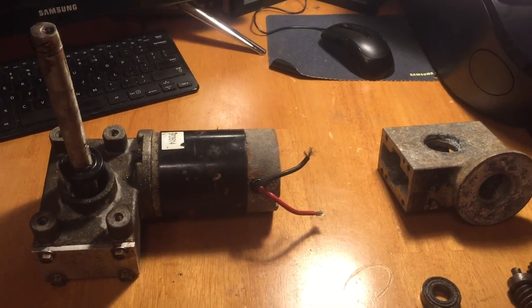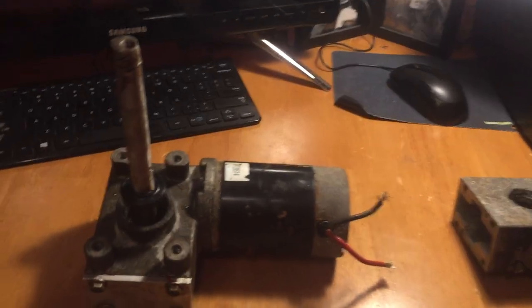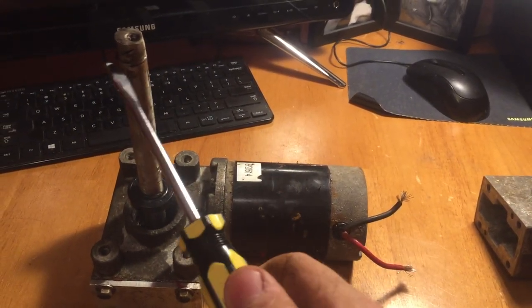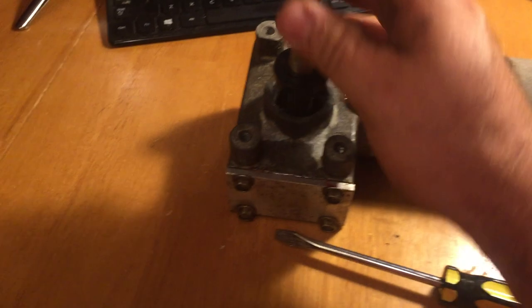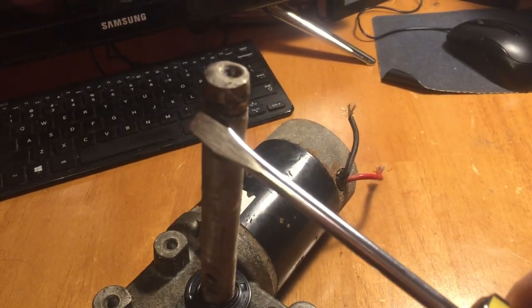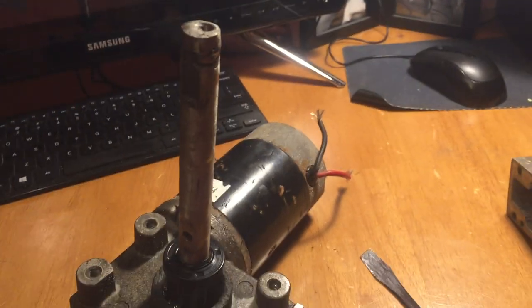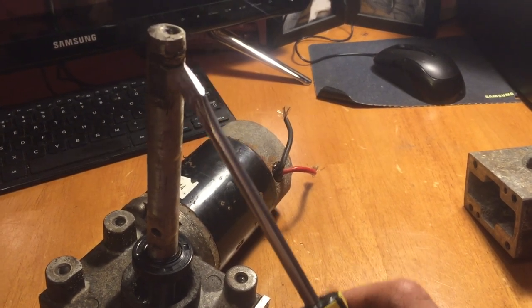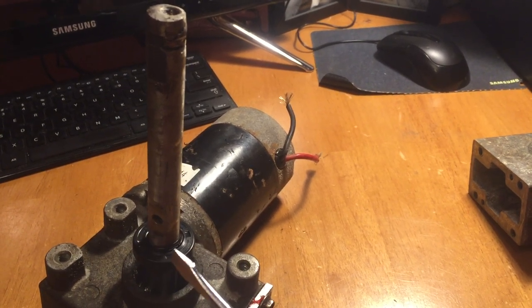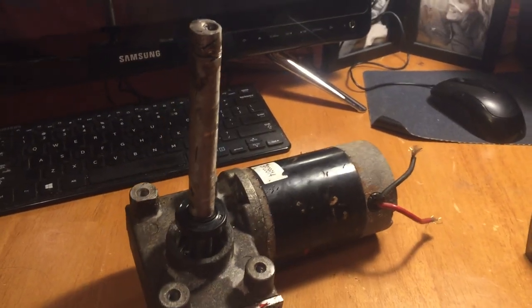I'm going to go into a little bit of detail now on how to install my rebuild kit. First off, if you've gotten this far, you have removed your auger and your spinner disk. That's done by removing a set screw on your auger that connects right here on this flat spot, and then removing the bolt on your spinner that goes through this hole. Very likely you're not going to get these off — you'll just have to take a cut-off wheel, zip down the side of your auger, cut through your spinner, and just replace those. They're $60 a piece for the aftermarkets.